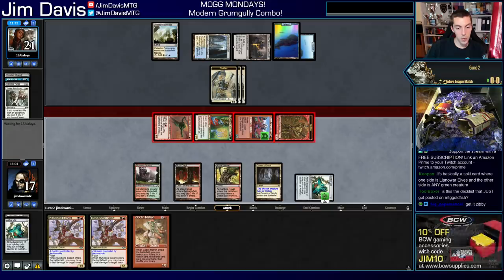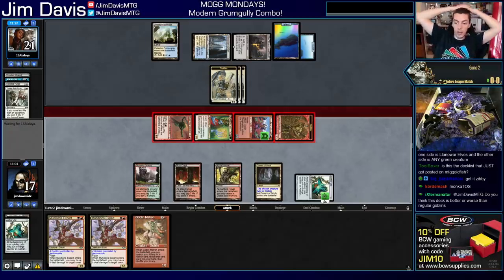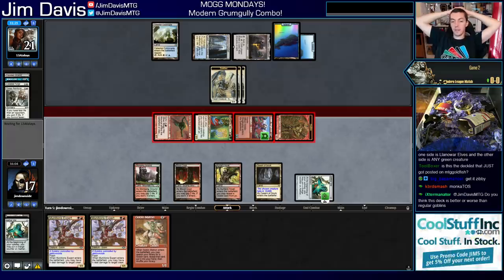So, what do you think, opponent? How's it looking over there? I think his deck is better or worse than regular Goblins. I have no idea. This is our first match with the deck. He brewed it up last night. Now we're trying it out.